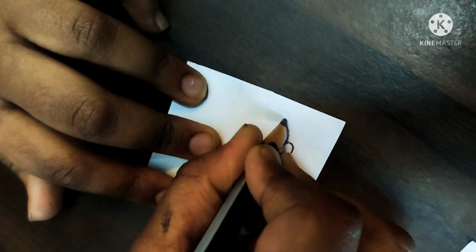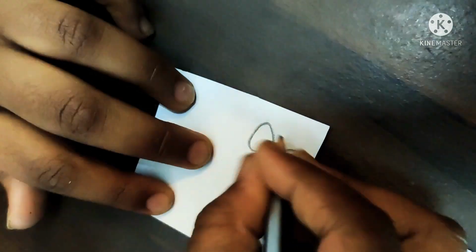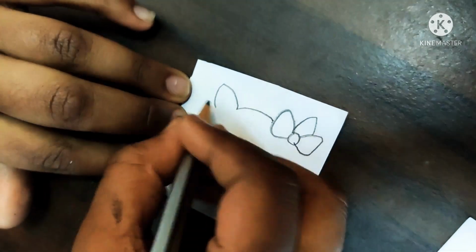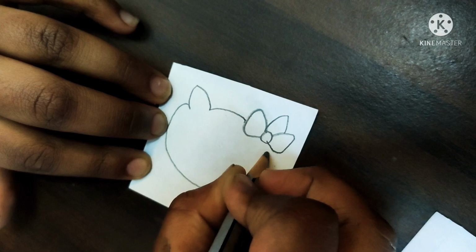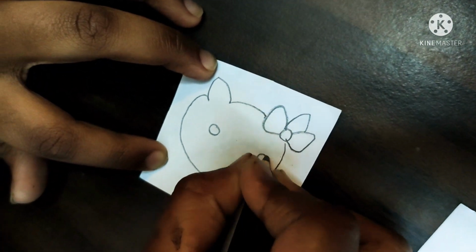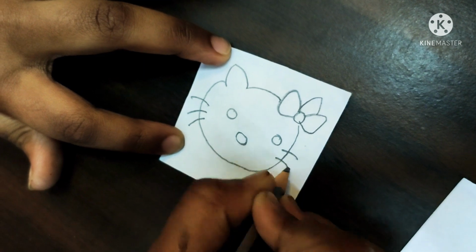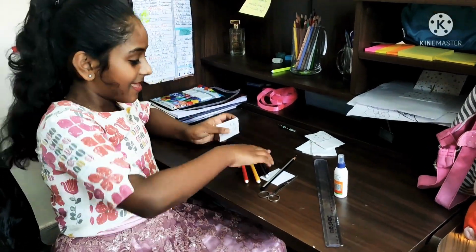So I'm going to start drawing a bow and slowly come to the Hello Kitty face: the ear, the head, another ear. I started with the face and connected again, and drew the tiny eyes, another eye and the nose, and then the hair of the cat. Hello Kitty cat. Guys, you could draw whatever you like. Now my Hello Kitty is ready.